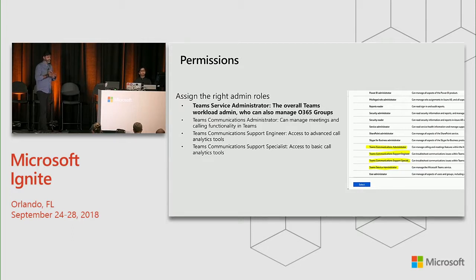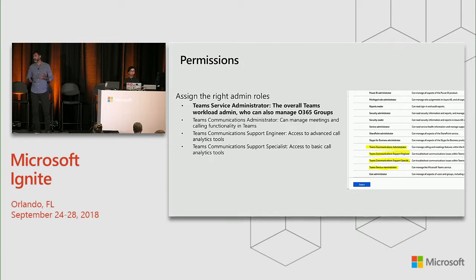And the other two roles: if you've used CA in the preview mode, has anybody used CA in the preview mode before this came up? You would have known about the tier 1 and tier 2 group setup. When you take a help desk, you have essentially two personas. One is a support specialist who picks up your call, takes the information, and can do the basic troubleshooting. If more needs to be done, it goes to the tier 2 specialist. Think about the support engineer as a tier 2 specialist who's much more technical.